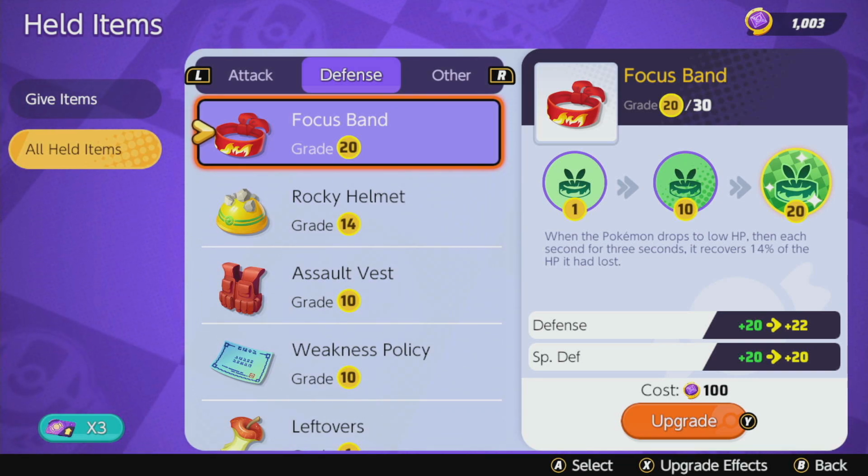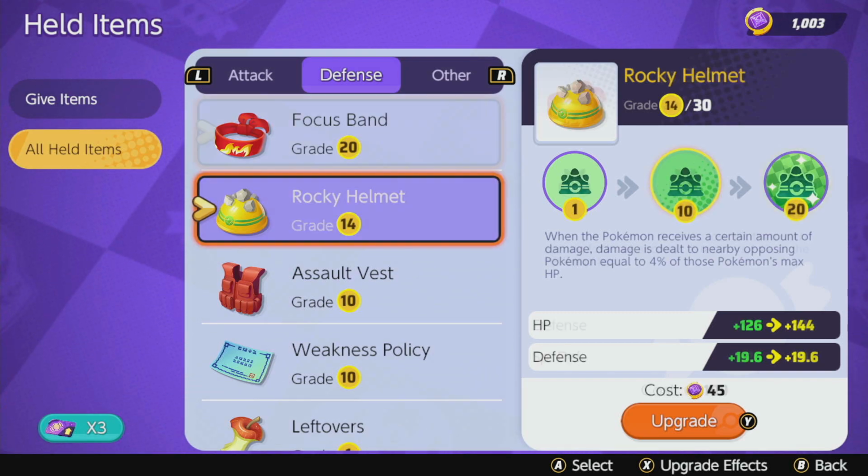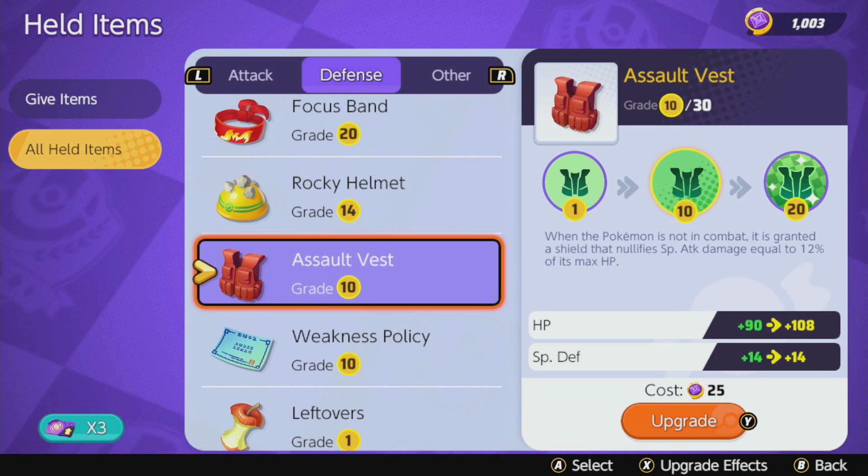If you're going to go for an example, the Razor Leaf Shadow build, where you're using the Shadow in order to have a slow and an escape for yourself, and Razor Leaf to do your damage, Focus Band makes a lot of sense there to me, because you're playing up closer than you would with more of a snipe and ultimate-based build. Rocky Helmet, never. Assault Vest, please don't make me cry.